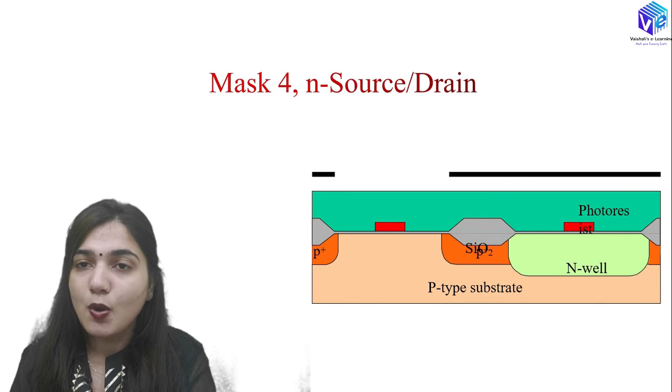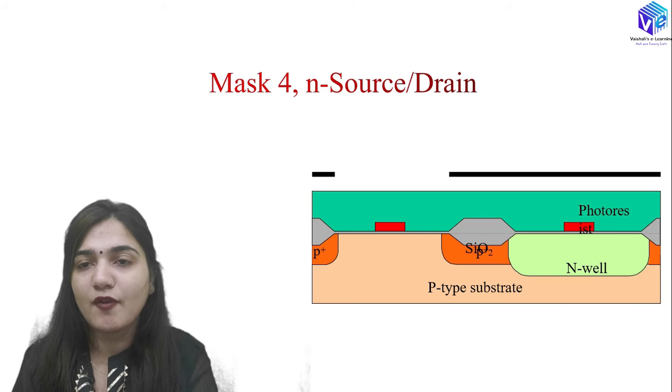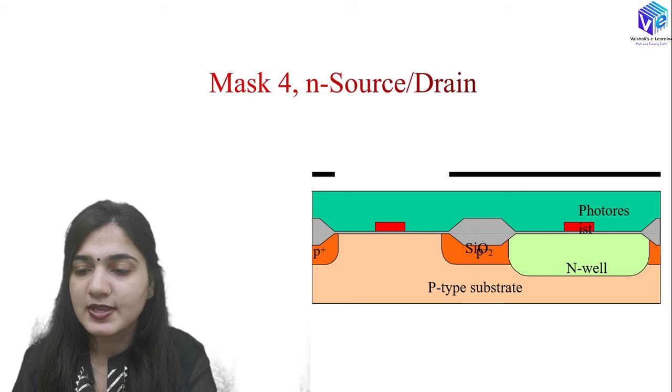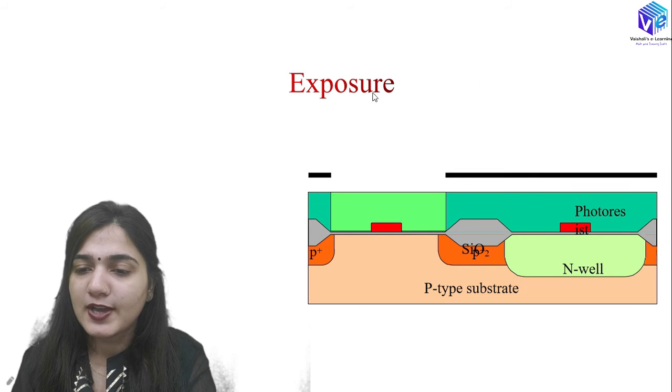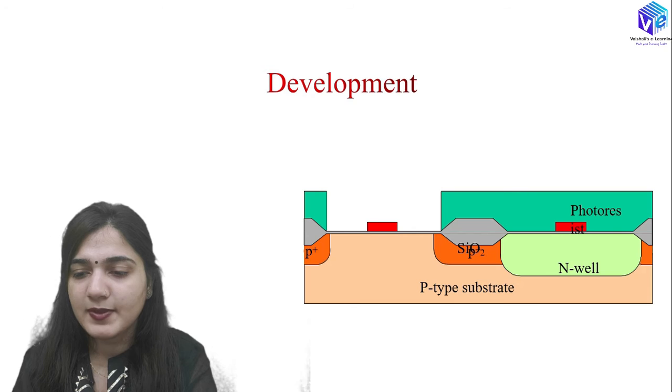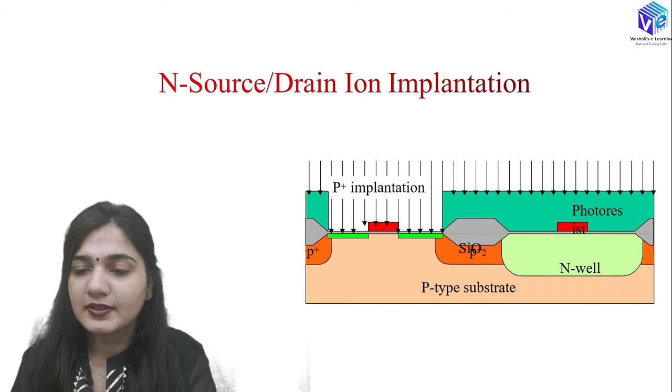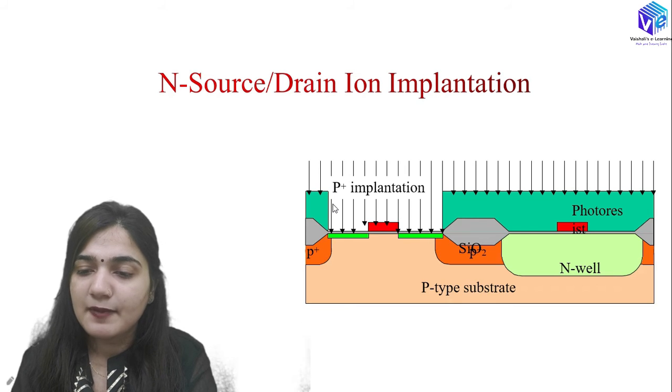Okay, so you can see now I am using another mask for the N type source and drain formation. You can see we are using the mask over here so that I will have the N type source and drain formed inside the P type substrate. Right, so you can see we will be going to the exposure phase, where I am going to change the characteristics of the photoresist. After the alignment phase, the exposure phase is there. After that we will have the development phase, where I have removed the photoresist, and after that I will have the implantation, where I will implant the P type substrate with the help of N type materials.